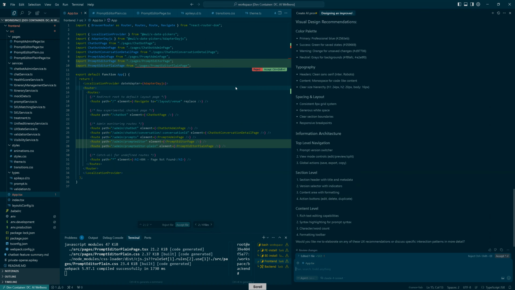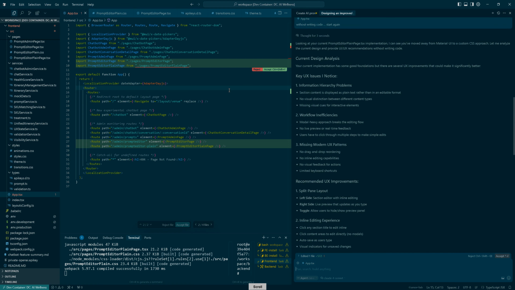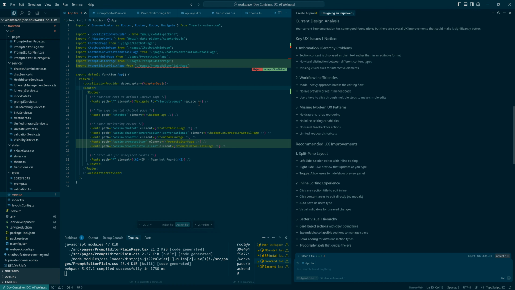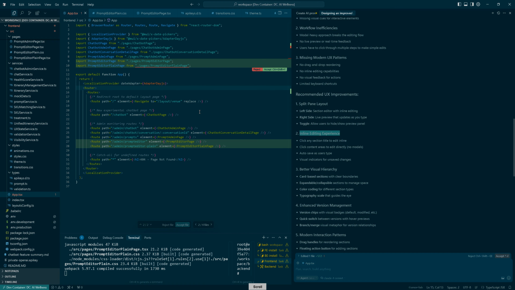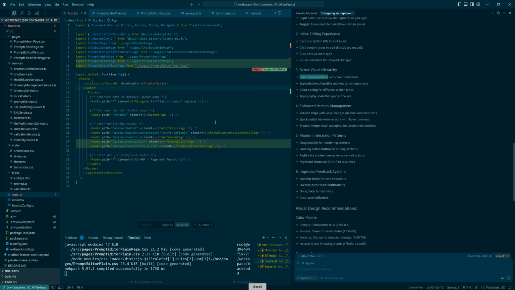Let's have a look at what the UX came up with, the UX feedback. So, I mean, there is a lot written here. I'm just going to skim read through this. Split pane, it wants to do a split pane layout, inline editing, card-based sections here.